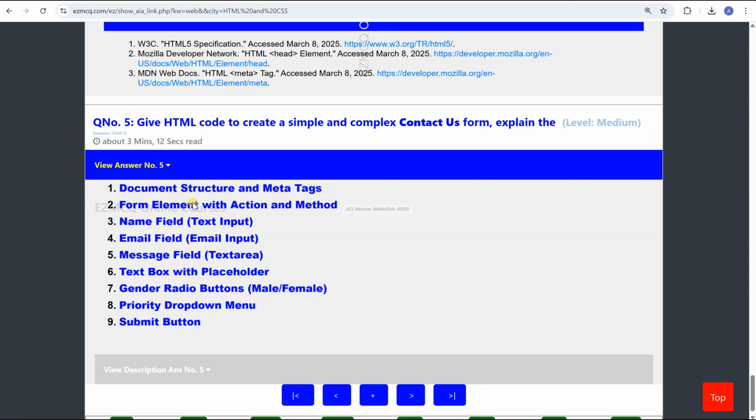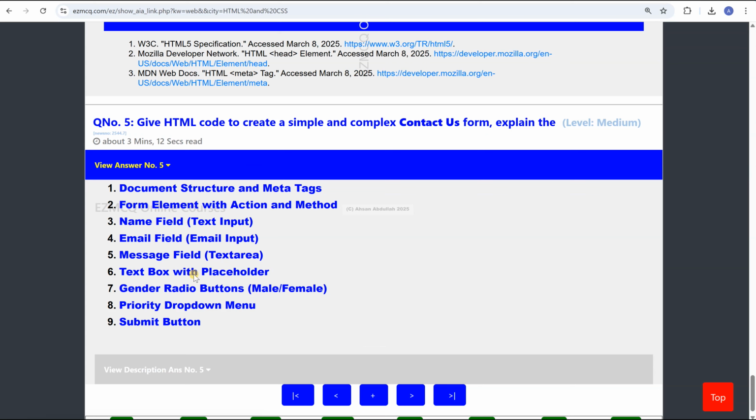And then, this is a contact us form, so the form will have a name field, and that name field will be first name or last name. And then we have the email field, so the email field is going to check for the @ and other telltale signs of an email. And then we have the message field, which is the text area, where you can put more than the name, okay, a text box with placeholders.